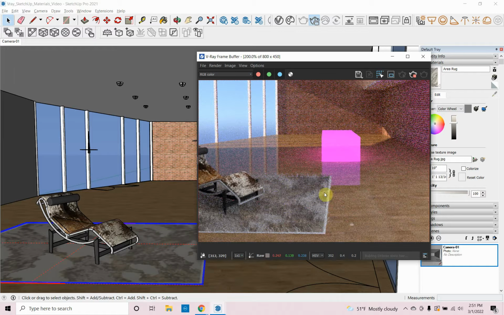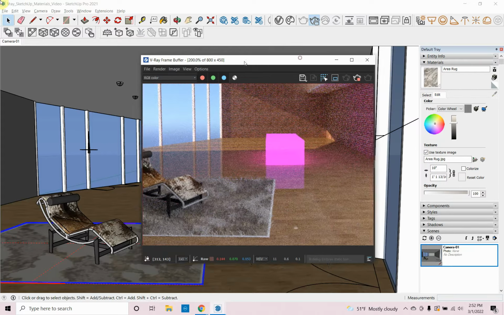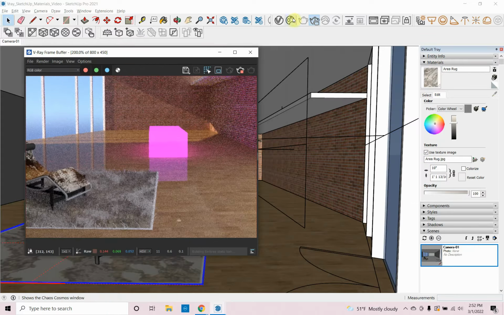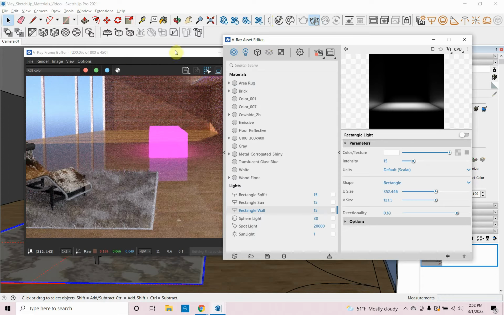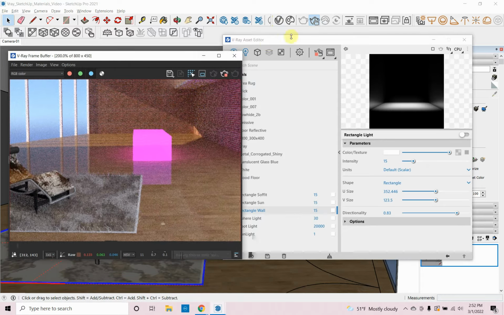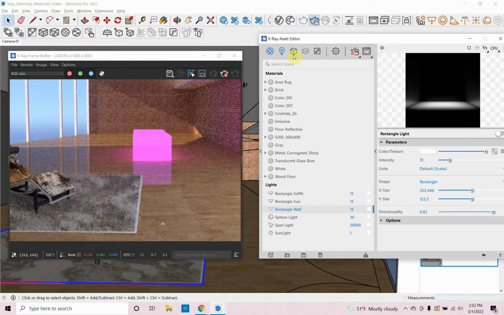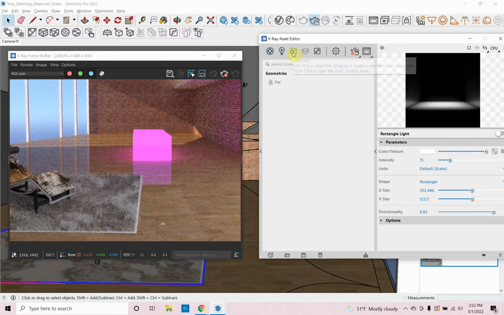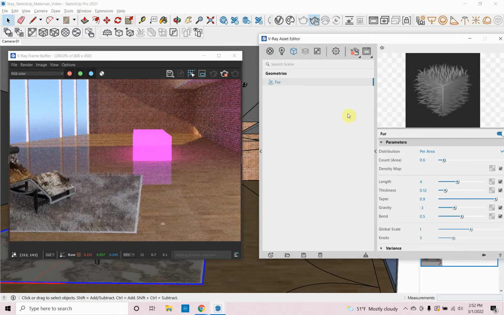So it's a little bit too much, it's a little bit too high, so it looks more like long grass at the moment. So I'm going to change that. I'll go to my V-Ray window, and this is going to show up under geometry, and then there's fur. So the little cube was geometry, and then fur. And I'm going to change the length of that. I'm going to lower that length.